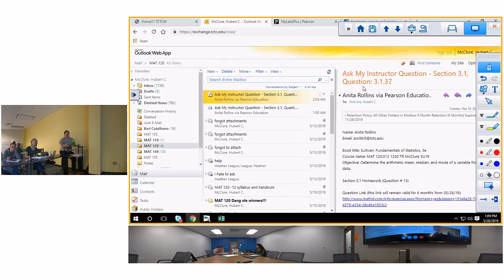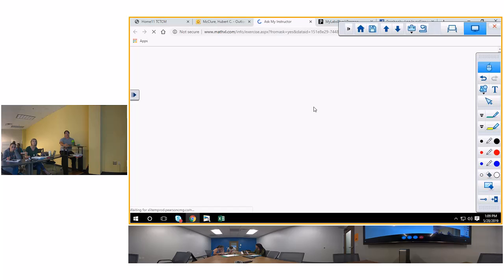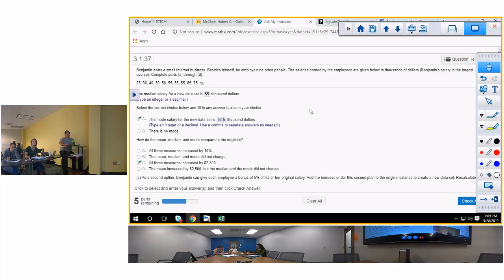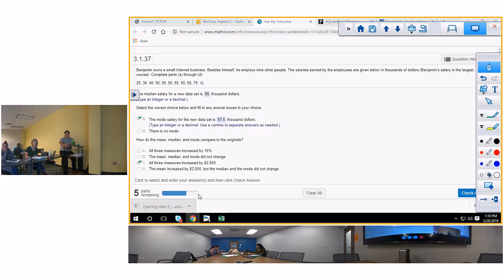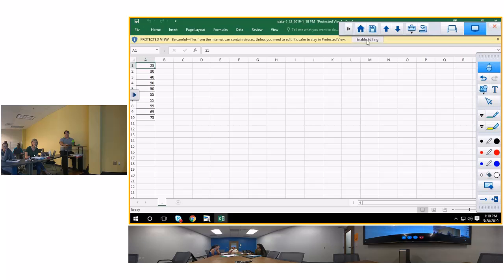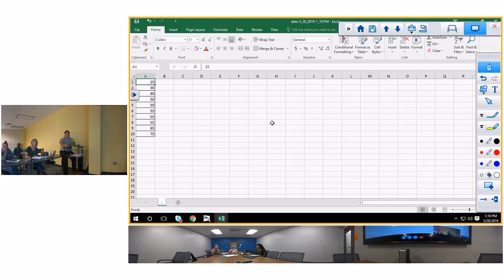All right, this is 3.137/13. Oh yeah, anything that's got 5 or 7 or 8 numbers is a test question. I'm not even going to look at the questions. Why? Because I'm going to do it in an Excel spreadsheet. I'm going to find everything I can about it, and then you can go back to the questions. Because that's how I told you to do any question like this, because you get extra what? Practice.